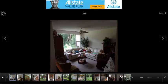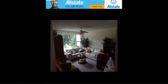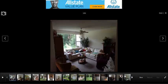Okay, so this is looking out into the front yard. Now the yard is really grown up. And when I say really, I mean it's almost waist high in areas. It was a very, very nice yard. In fact, the owner of this home used to be in the landscape business. So it was nice. It could be nice again, but it does need a lot of yard work.